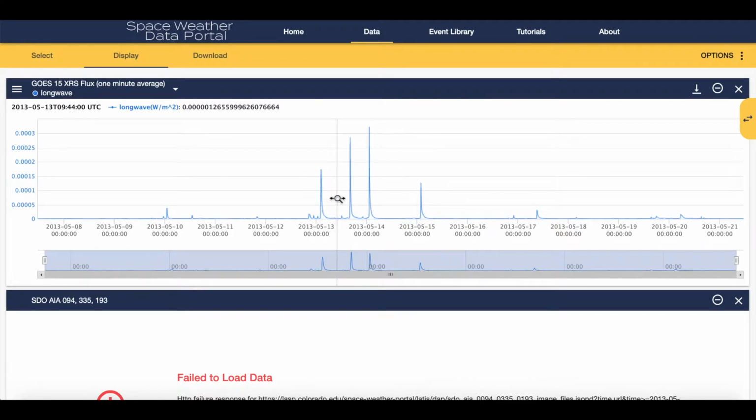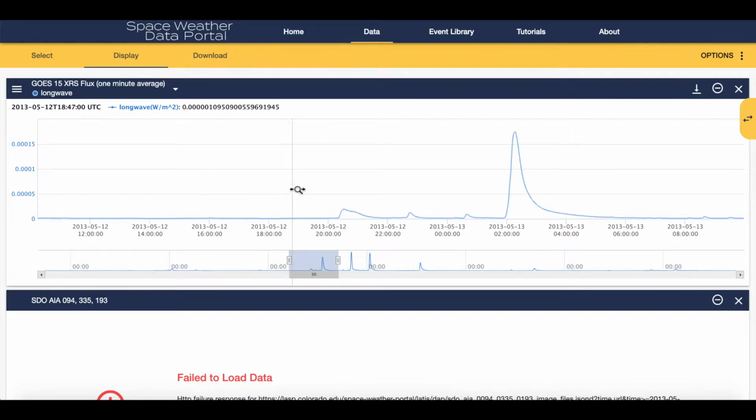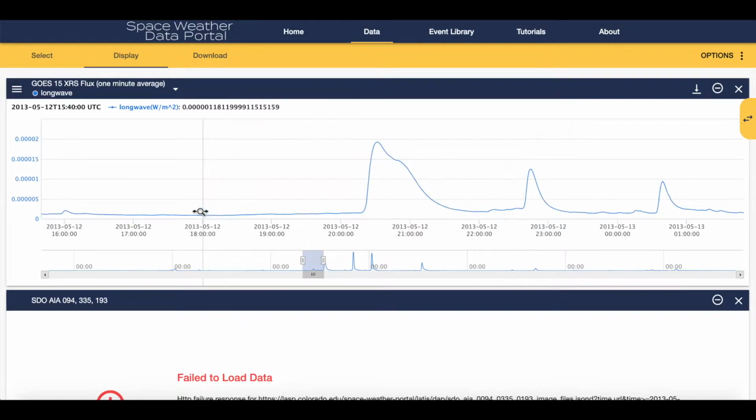I'll start with this first one. So first thing I notice is that this flare is relatively smooth. It doesn't seem like there's another flare that is happening inside of this one. Let's also zoom in on the pre-flare data. We can see here that there's 3 or 4 potential other flares. Let's see what class they are.